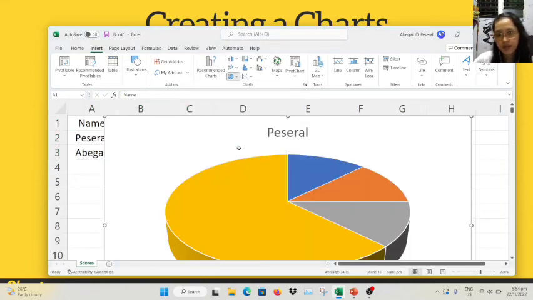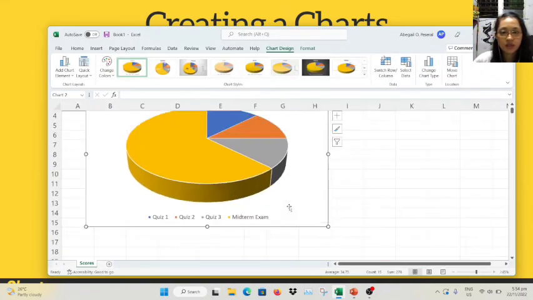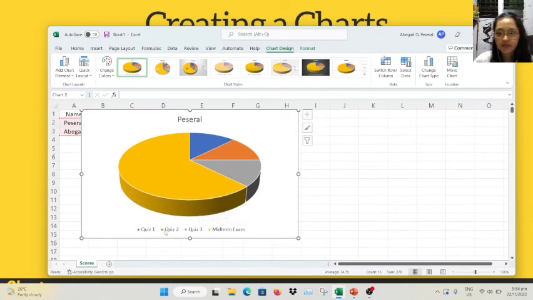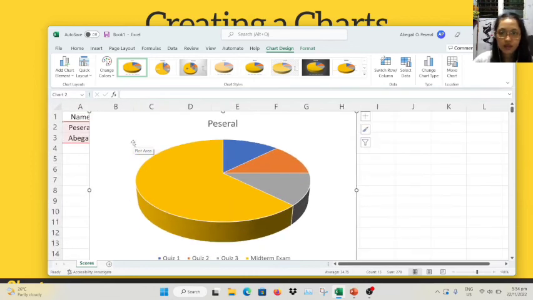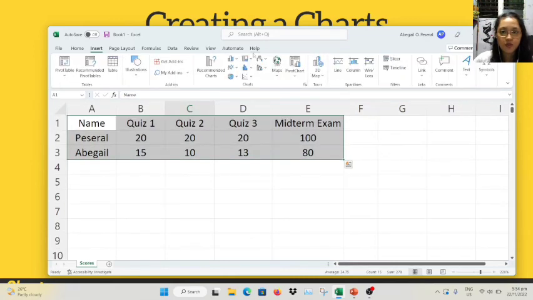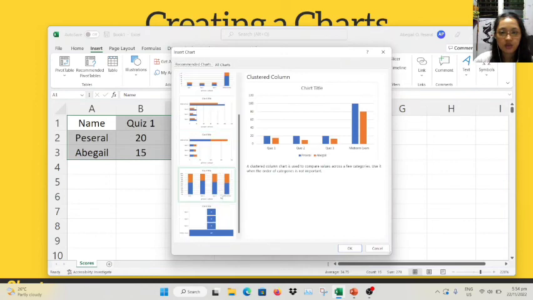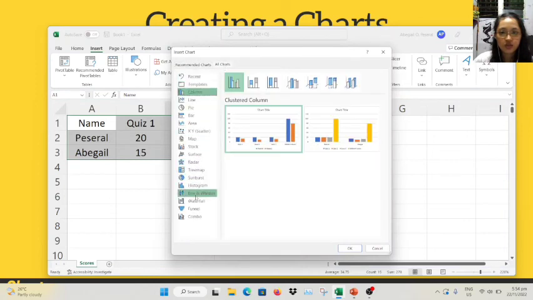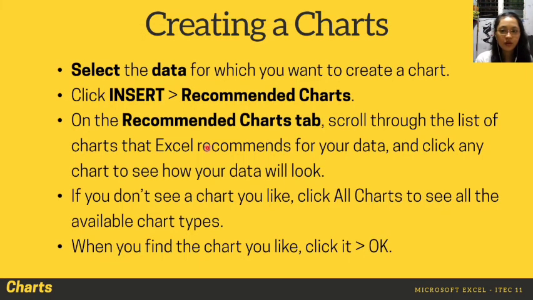I want the 3D pie chart. Okay, I have this data here. So midterm exam is highest for Pesaral. Okay, so you have a lot of options here as a chart. So you can drop this down and choose the chart you want to add.